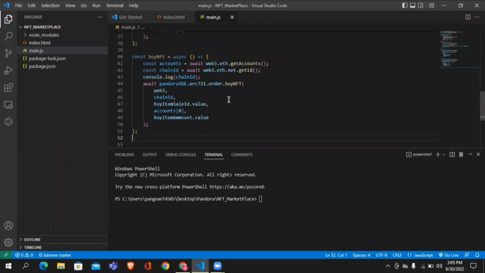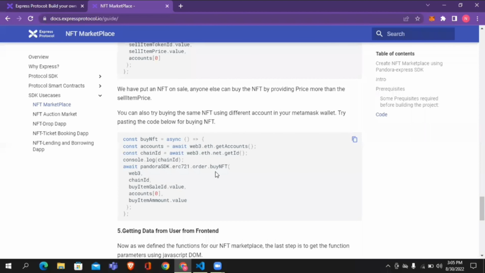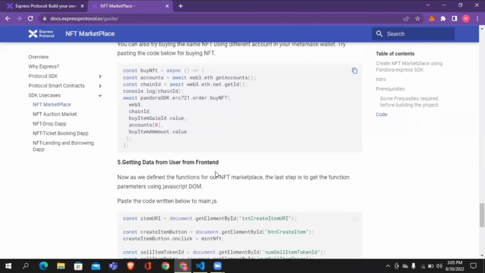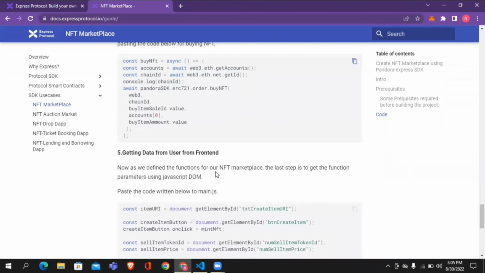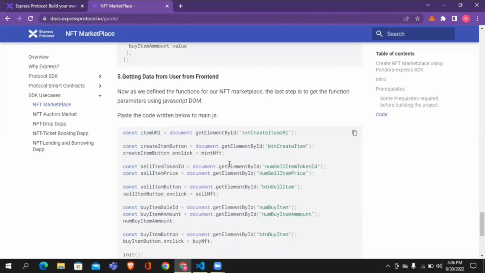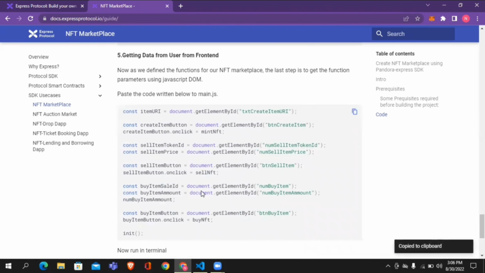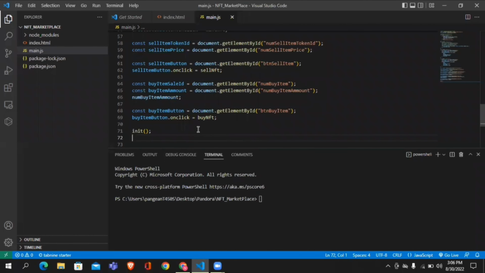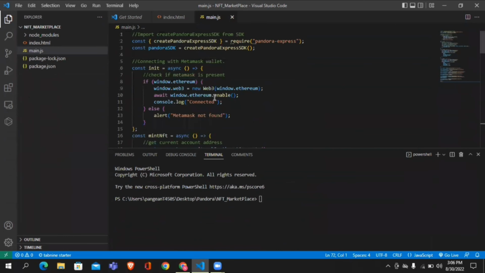After setting up the main.js file and defining all the required functions for our NFT marketplace, we need to get the parameters from the front end using the JavaScript DOM. By pasting the following code in the doc, we have connected the front end to the JS logic. After doing that, we have come to the end of the building part.